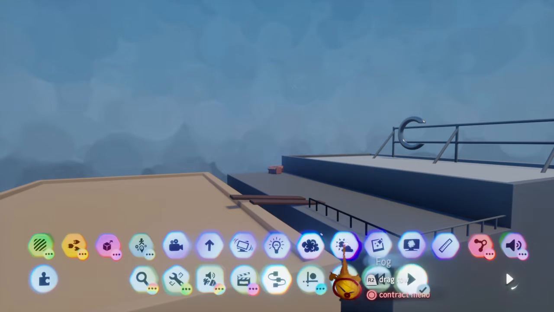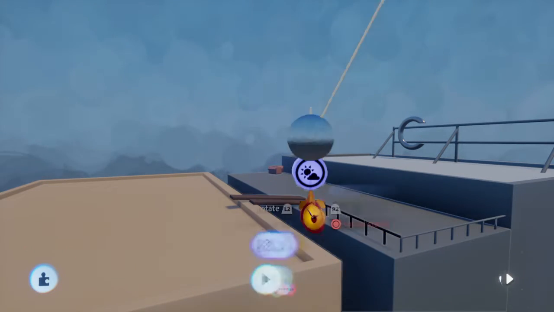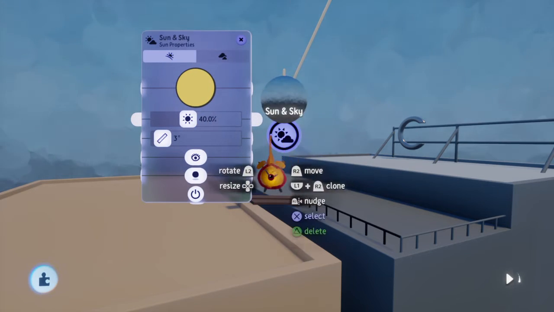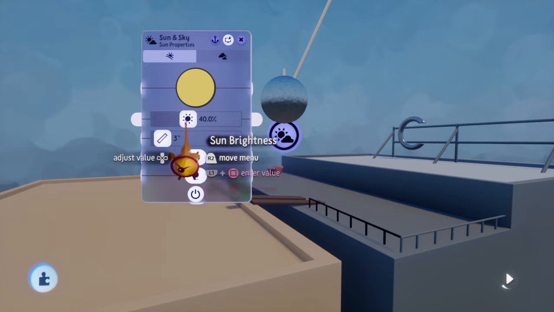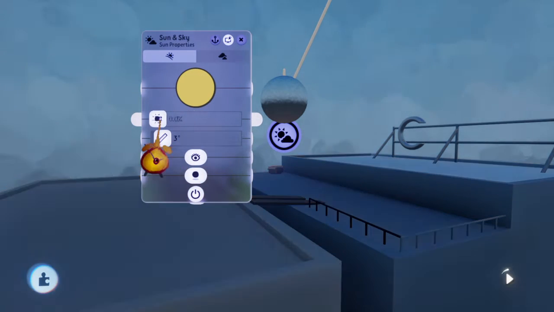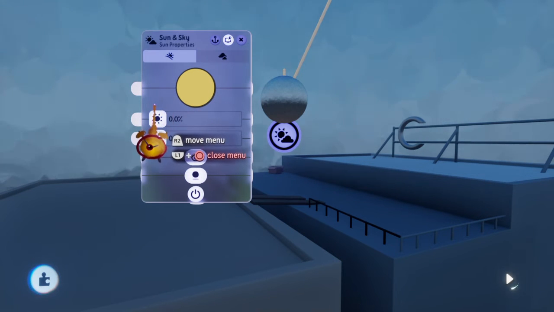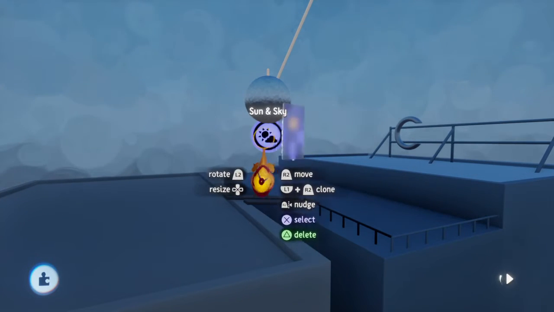So the first thing you want to do is go in cameras and lighting. I always choose to get the sun and sky, and for this scene I don't want any outdoor lighting, so what I'm gonna do is lower the outdoor lighting, so I can work with my custom lighting basically.